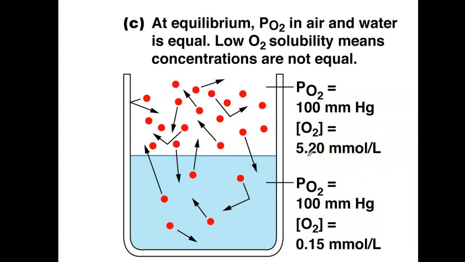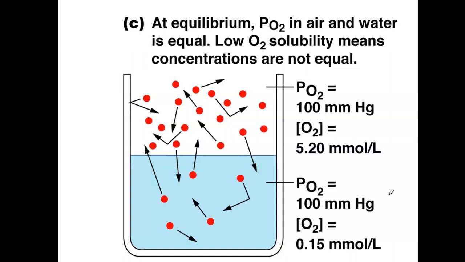It's just to compare. That means how many molecules, particularly in the air here, is 5.2 millimoles per liter of that oxygen. And when I compare it down here, I only have 0.15 millimoles per liter of that oxygen. So concentrations are not the same because these molecules are not immersed in the same material. One is air and one is water. Low solubility. Look at the 5 little balls there that are able to dissolve, and that's all it will do.